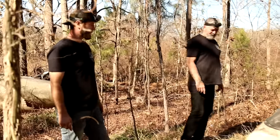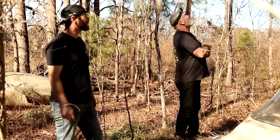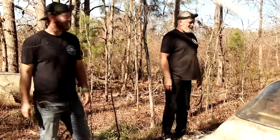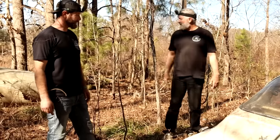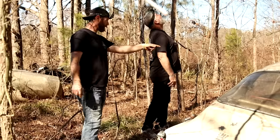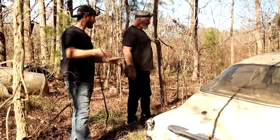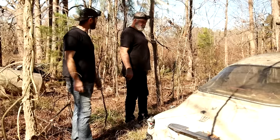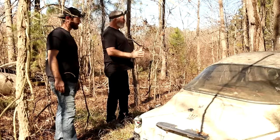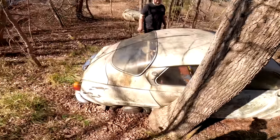Well, I don't even know where you start on something like this. I'd hate to have to cut those down because those things are huge. I knew we were going to have to trim some stuff, but I was expecting just some little inches or so, 6 to 8 inches, not a 2-footer. But you know that wheel's probably stuck into the base of that trunk. I don't know, maybe we get some jacks and try to jack the car up and see if it'll at least move. The trees, like I say, are kind of growing away from it, so. If any of them hasn't intimidated me, this one's it.